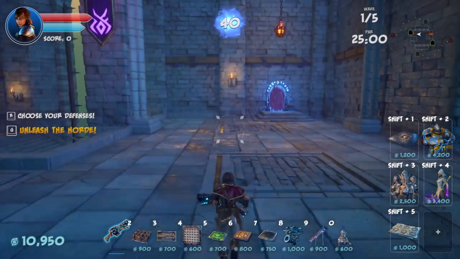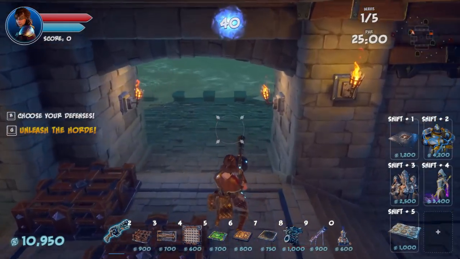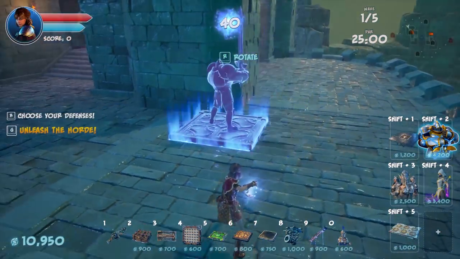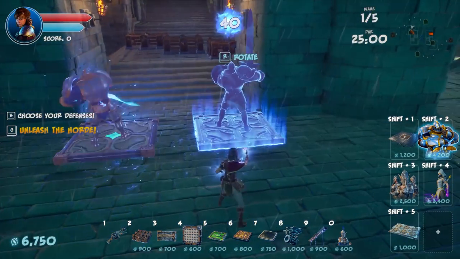Okay, so we want to go here. I want to go here. It's going to take a little bit for all my enemies to get up to this point, but that's okay. Yeah, do I just put them here? Hell yeah.